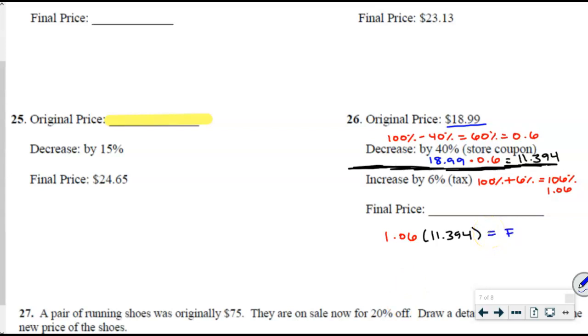Now, when we did this in class, we did it just a tiny bit different when we did this lesson, because I said, why take these 2 steps when you can do it in just one? Here's the only difference, is that 1.06 multiplied by, instead of calculating this, I'm just going to put that in parentheses and say, hey, this is still happening. That 0.6 times 18.99 is equal to the final price. Notice, these are the same thing, right? How did I get that 11.394? Because I did this calculation. So if you don't want to do multiple calculations in your calculator and take that little pause break, you can do it just like this.